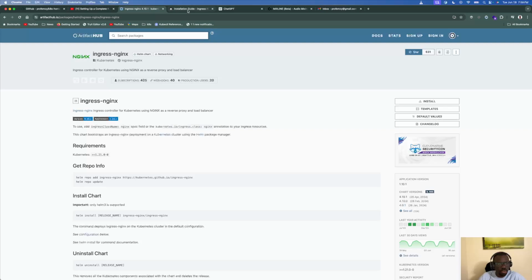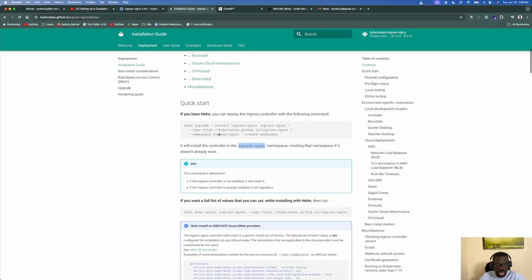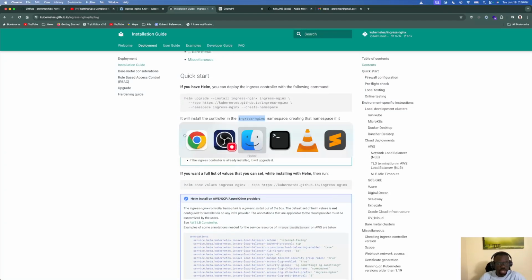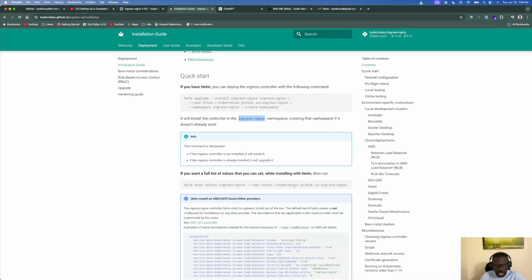So we will be installing this using Helm, but like I did earlier, I would like to see pretty much what I am installing. So I will do the show values. If we go to our cluster, I'll move to the Helm values. That's where I basically store my Helm values, and that's the one for MetalLB. And then I will do that for the NGINX Ingress controller. I will not install it yet.